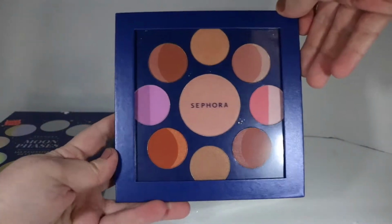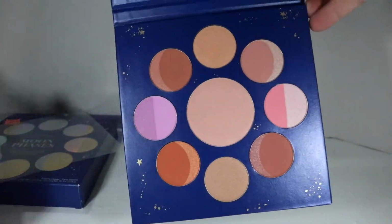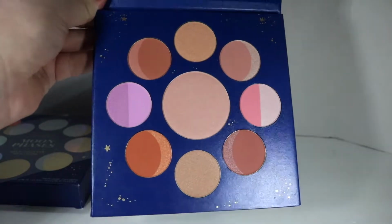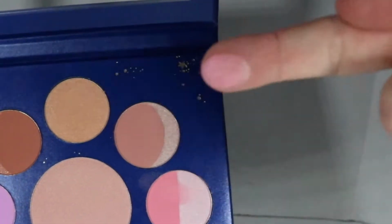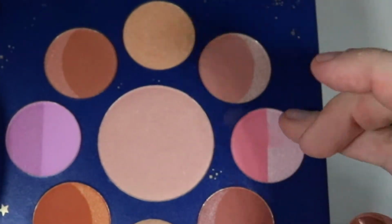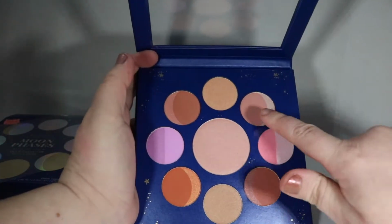And here's the Moon Phases, I don't know what you'd call this, a cheek palette maybe? They don't list any colors, but we've got so many cool things. I'm not sure what they're all for, but I'm excited to try them all out and figure it out as I go. I love the pigments on Sephora. They're always so strong. But oh no, I've blurred my Moon Phase.